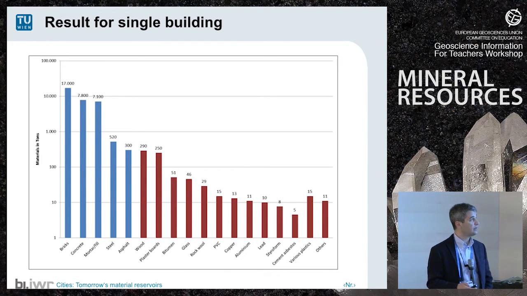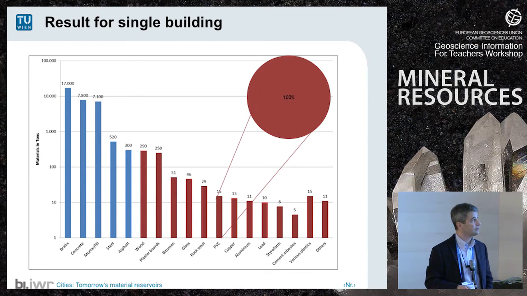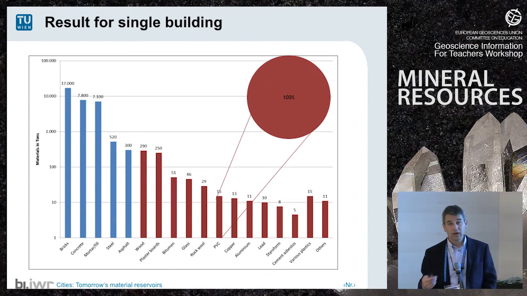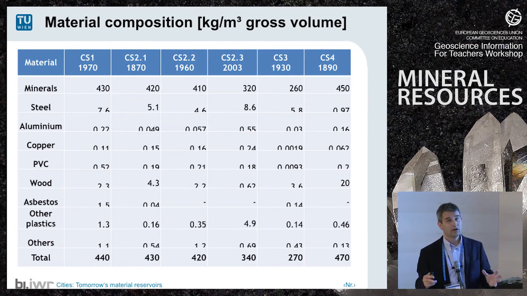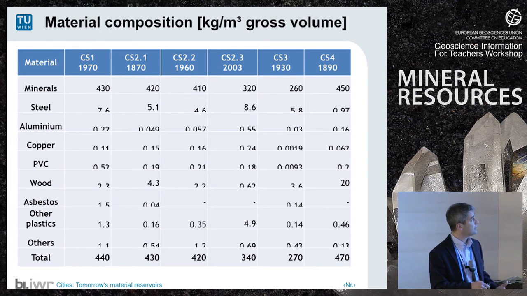And what we also determine, not only the total amounts of these materials, but we know where the PVC, for example, is contained. So most, or let's say 50% of the PVC is in floors, like here. The other 40% are, for example, the coating of cables, and a few other tubing, for example, where PVC pipes are often applied. This would be one result of one of these case studies, but what we want to do is we want to produce such specific numbers, specific material compositions in kilogram per cubic meter of gross volume for typical buildings. So here you would see the result of 6 case studies.